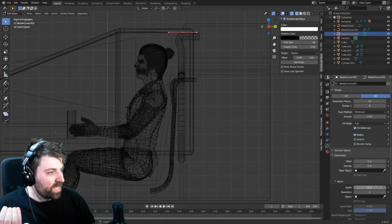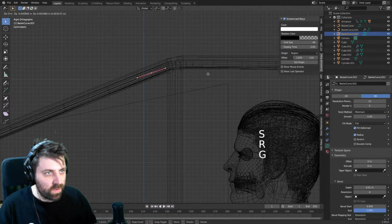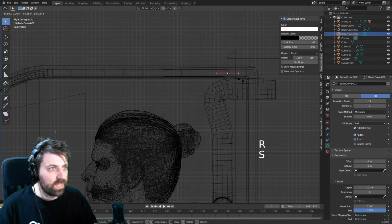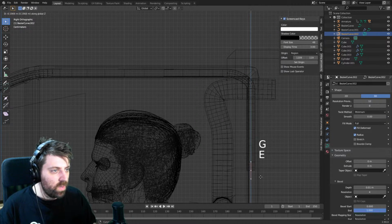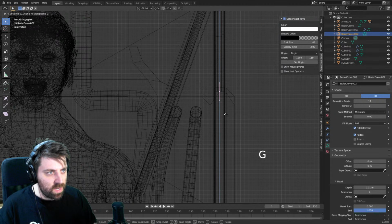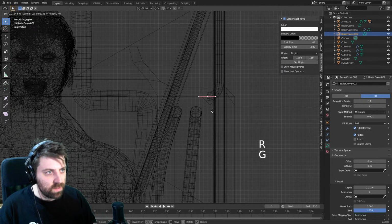While we're here, I'm just going to give it some depth. 0.1. We can see that looks a little bit rough here, but that's because of that. Let's rotate that around so it lines up. Rotate that one. Here we go. And let's scale that one. E to extrude. Rotate 90 degrees. Put it there. Bring it down. And what we're going to do is from here, let's go like that. E to extrude. Rotate 90 degrees.